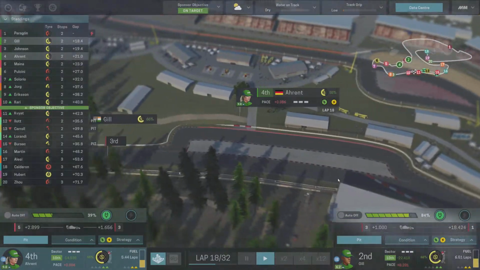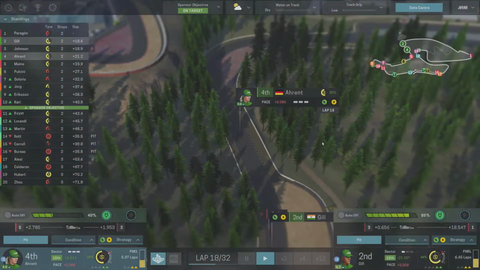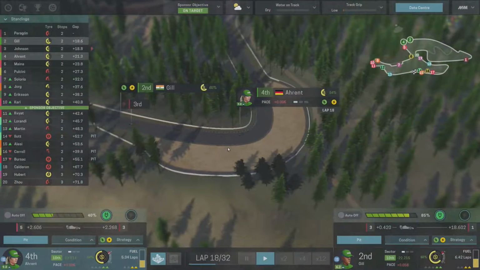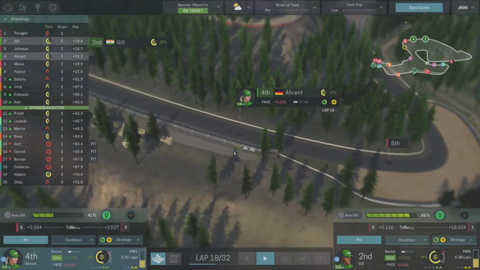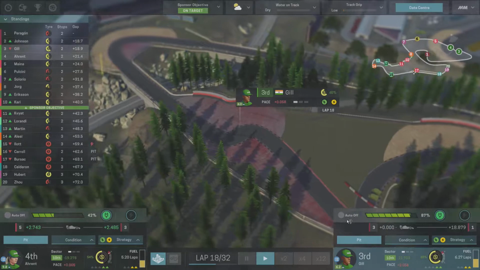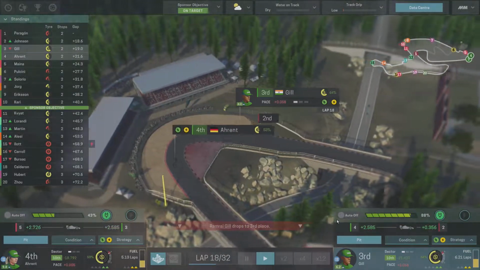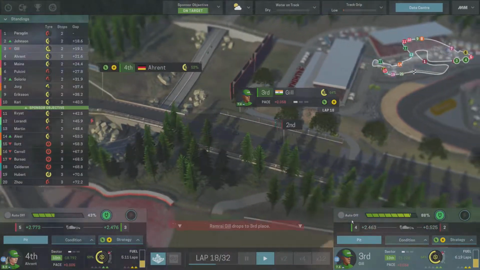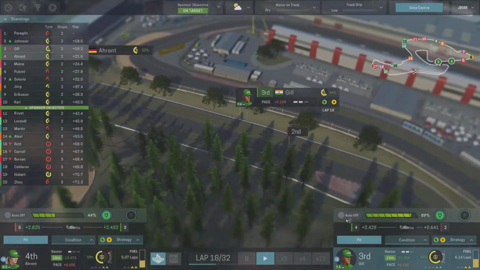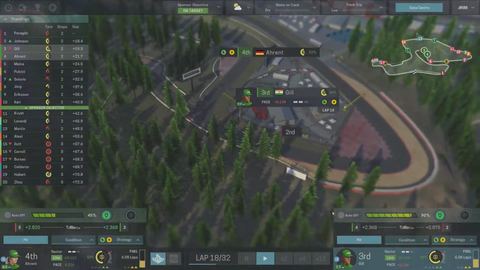There's quite a few laps to go, and here you go, another round of pit stops. Quite a few cars in the pits right now. So this is going to open things up even further. Aaron slipping back. Gill is passed there by Johnson, slipping to 3rd place, but with quite a bit of ERS in the bag. I'm going to need to use some of this on the front stretch.